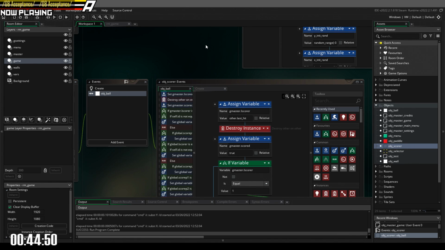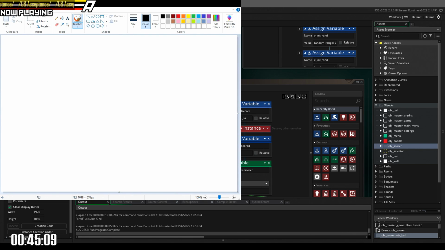So, okay, here's my thought, right? Let's open Paint up. Okay, there's Paint. Perfect. Right now, we have the score zone will transfer to the master, and it transfers the scorer.